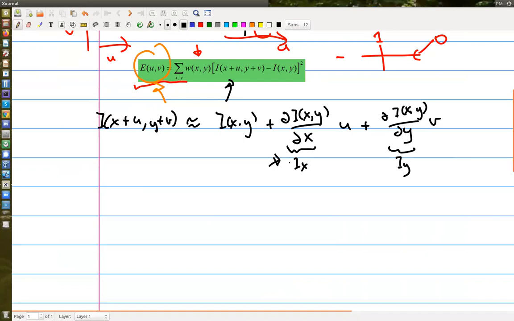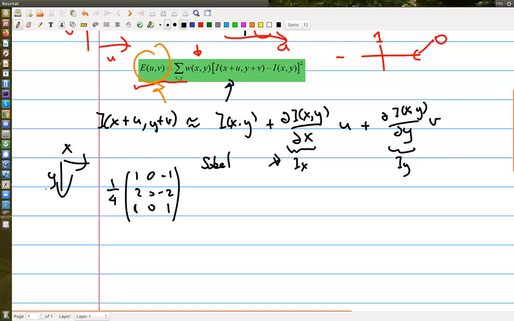For example, last time when we talked about edge detectors, we can use the derivative of Gaussian, or in OpenCV they just use the Sobel filter to compute the derivative. If you remember, the Sobel filter is something like this: 1 0 minus 1, 2 0 minus 2, 1 0 minus 1, and maybe I have 1/4, something like that. That's the Sobel filter to approximate the derivative. This is the x and y direction.